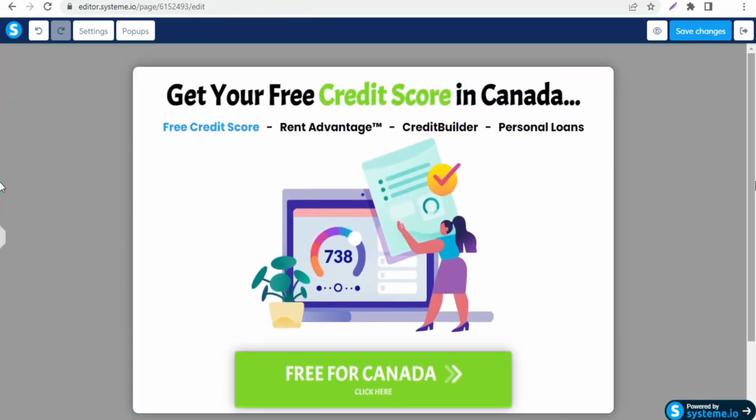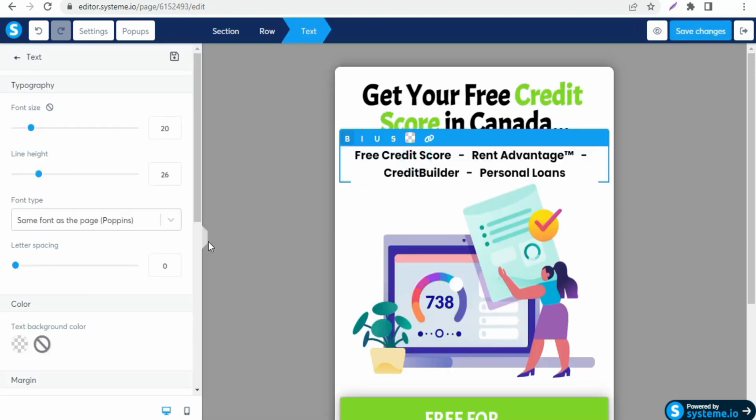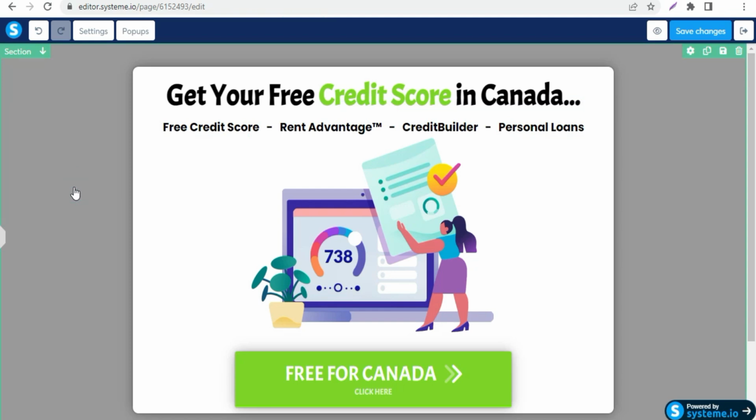So we are almost done. What we're going to do last is simply click save changes. I'm going to quickly remove this color, because it does not look good. Now you can see it looks good. Our landing page is very simple, basic, and it looks really good. Now we're going to go and promote this landing page.